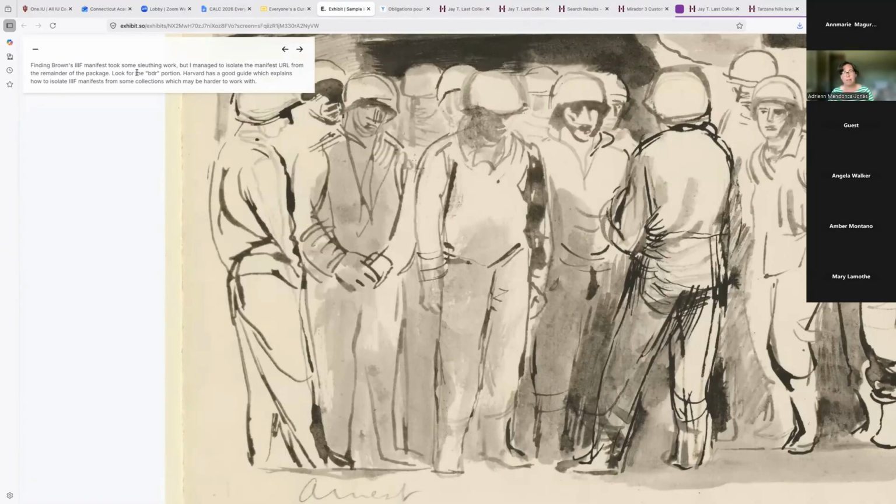Some of the resources, they're buried. So the Huntington I like because it's really easy for you to copy and paste it. Other places it may be a little more difficult. You might have to do some hunting and kind of self-education in terms of how do I find the actual tiny part of the manifest that I need and not everything else, that allows me to scale these images and do all this kind of deep zooming.